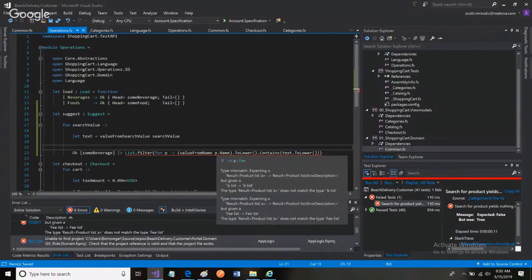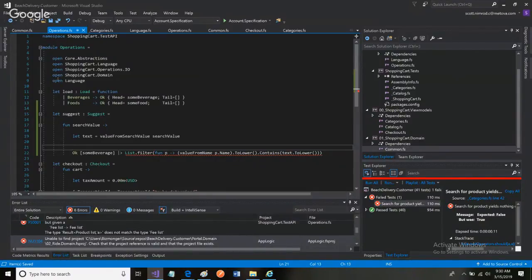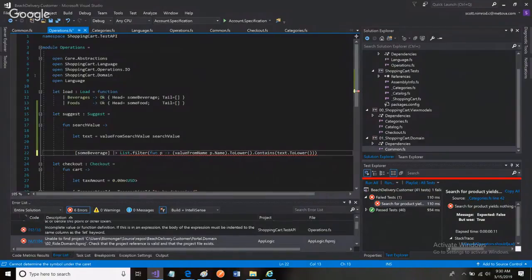It's a size mismatch, and that's because of this okay right here. I got rid of that.